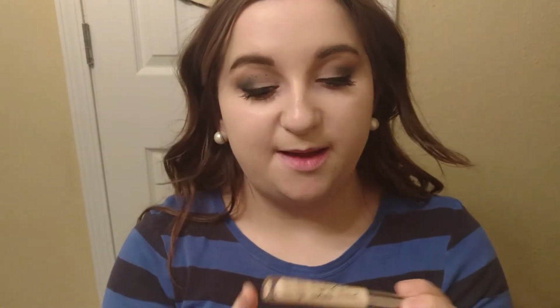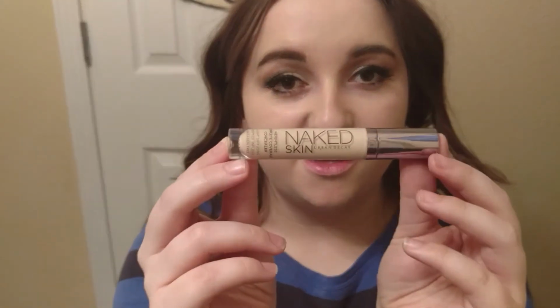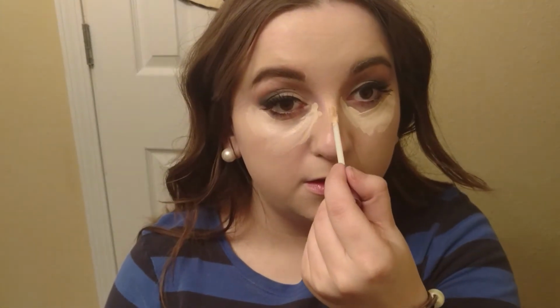And next I'm gonna go in with my all-time favorite Holy Grail concealer, and that's the Urban Decay Naked Skin, and mine is in Fair Neutral, and I think that's the lightest shade that they make. And this is so full coverage, but it feels so light, and I love it.